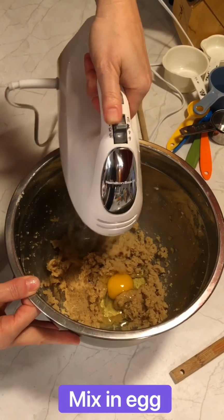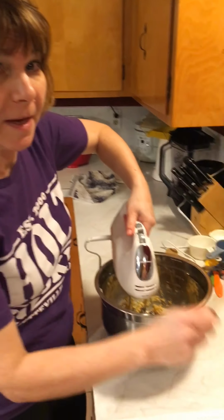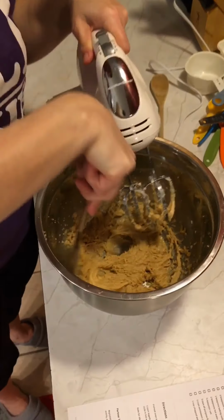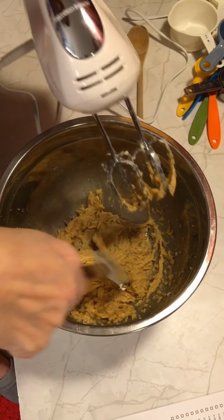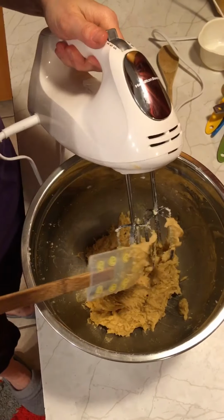Now we're ready to mix some more. Let's do it. And don't forget your scraping. See, it gets all up on the side of the bowls. Show them, honey. Show them on the side. See, you gotta scrape it down, scrape it down. So like maybe halfway through, you're mixing.